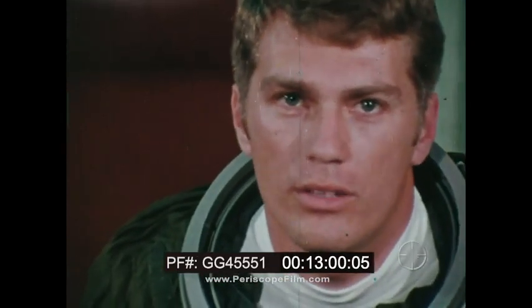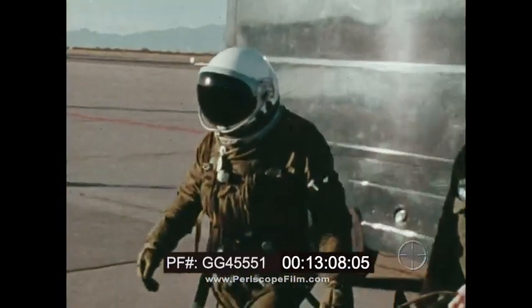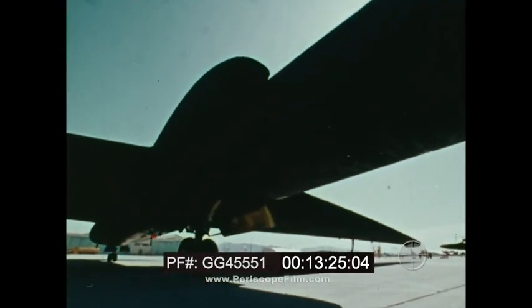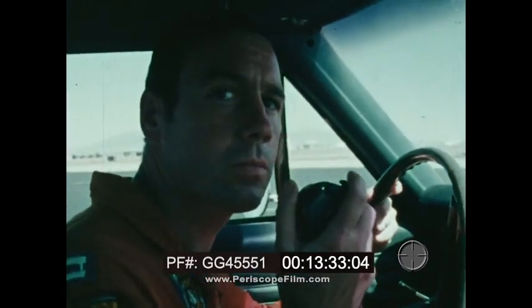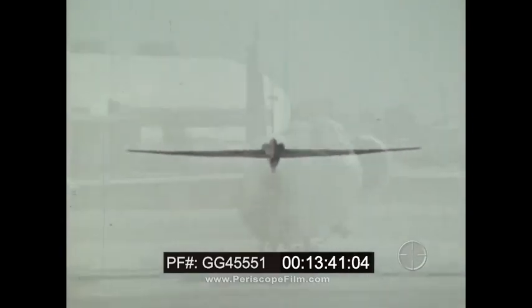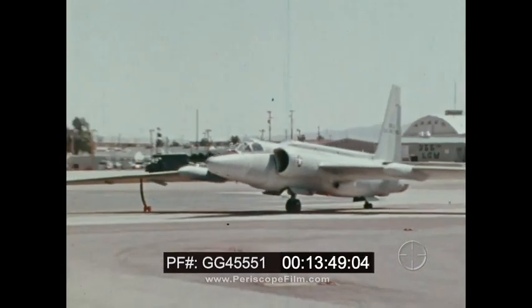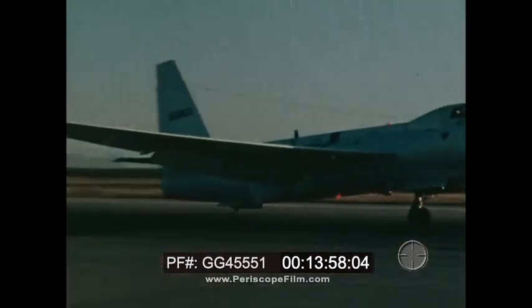Captain Wilson at Davis-Monthan Air Force Base introduces a unique training program for U-2 student pilots. Instead of attending a formalized training school, students are sent to the 349th Strategic Reconnaissance Squadron at Davis-Monthan Air Force Base in Arizona, where they are trained by pilots of the operational squadron itself.